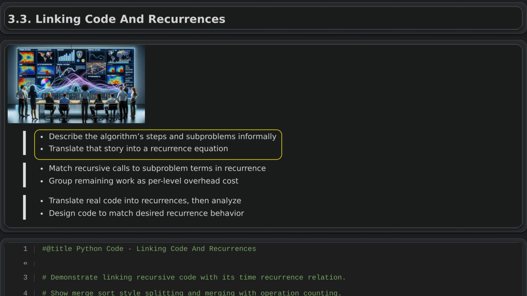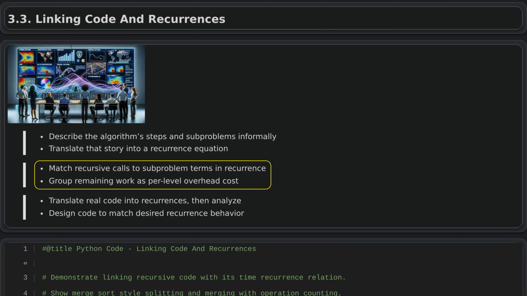For example, in a sorting algorithm that splits a list, you divide the list, sort each part, and then combine the results. This naturally leads to a recurrence, where the total cost equals the cost of the subproblems plus the cost of combining them. By clearly stating this process, you can identify the recurrence that models the algorithm's performance.